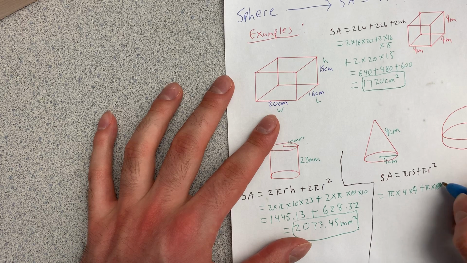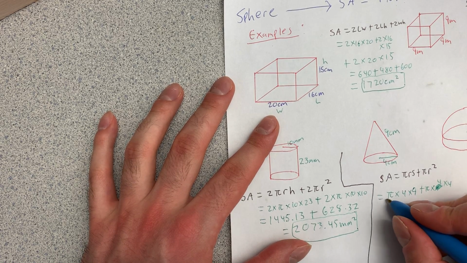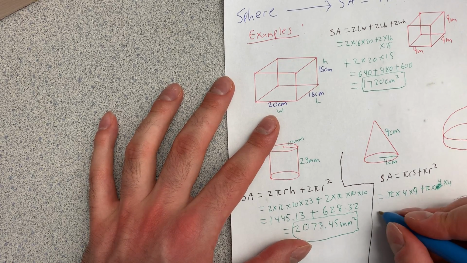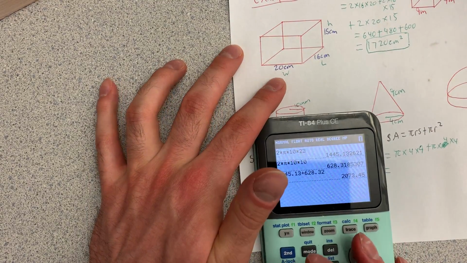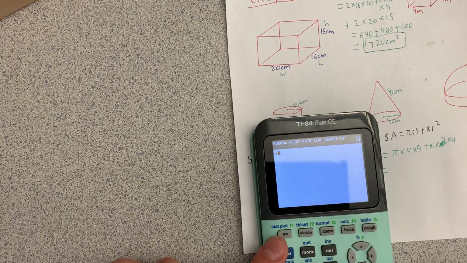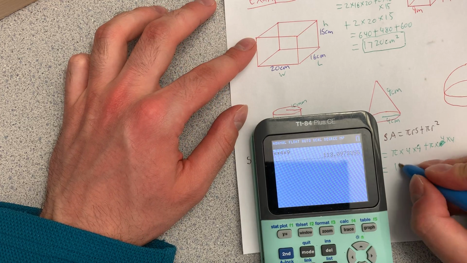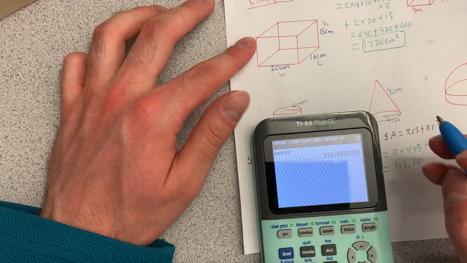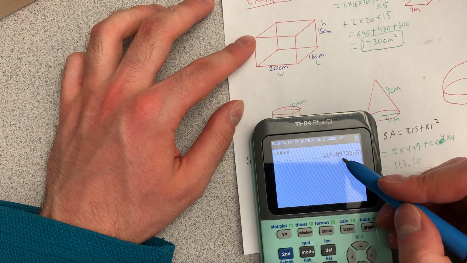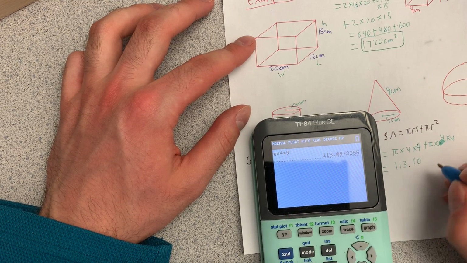Oh, I wrote r because I'm not thinking. Times 4 again because it's squared. Now I'm going to multiply everything together, or at least the 2 separate multiplications we have to do here. So, can't see that. There we go. Pi times 4 times 9. I get 113.10 if I go to 2 decimal places. Because remember, that 7 will turn the 9 into a 10. So you got to carry the 1 over to the 0.